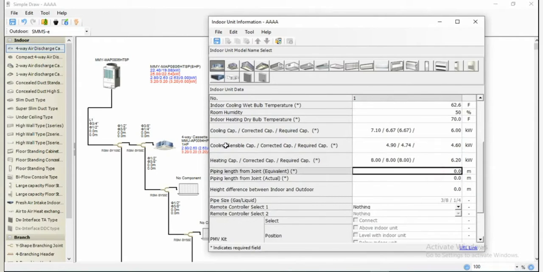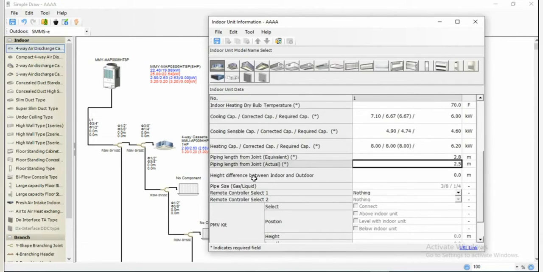So now I have to give the piping length from the joint, equivalent. So from this joint to the machine I have to mention the pipe length. We have to mention equivalent and actual length. Let's say our equivalent length is 2.8 meters and actual length is 2.5 meters.